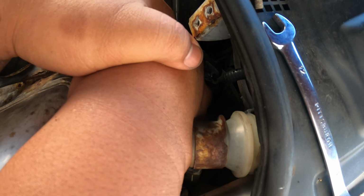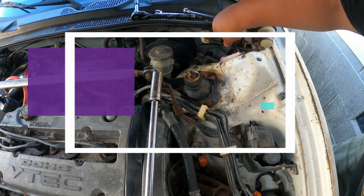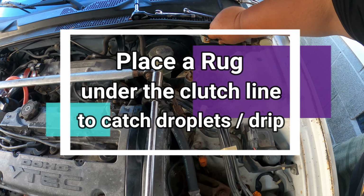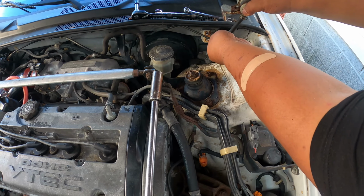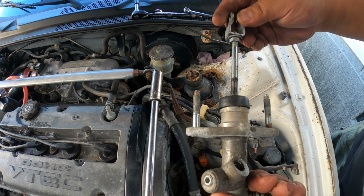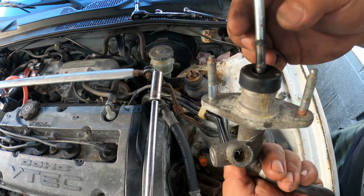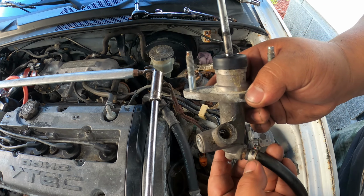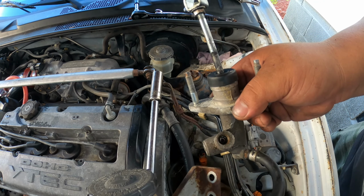After detaching your steel line from your clutch master cylinder, make sure you put a rag under, so if it drips fluid, it will be caught by the rag. And then after that, the only thing that we would have to do is to gently pull out the clutch master cylinder. So this is the part that we're going to be replacing. The reason we're replacing it is because the plunger doesn't seal anymore, so we don't have enough pressure to push the clutch. So this is the one that we're replacing.